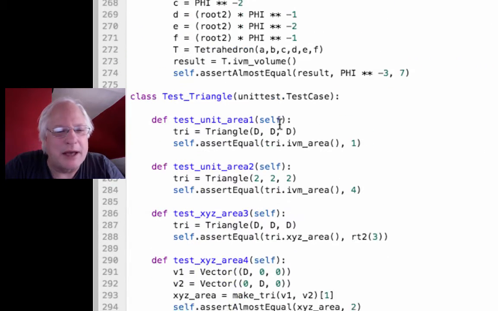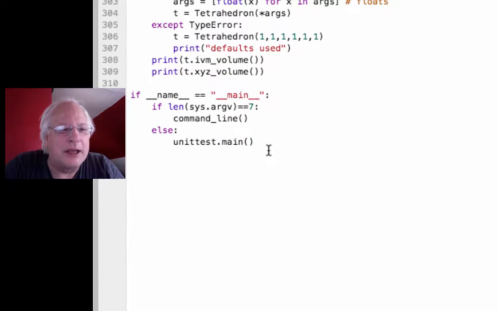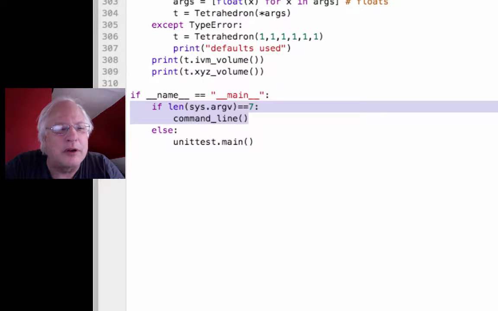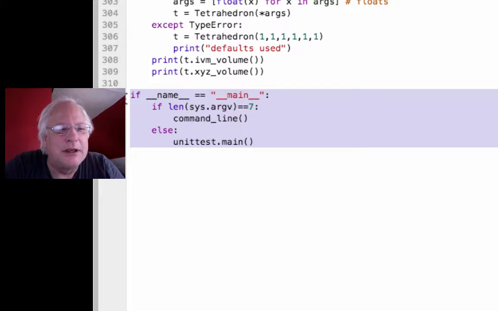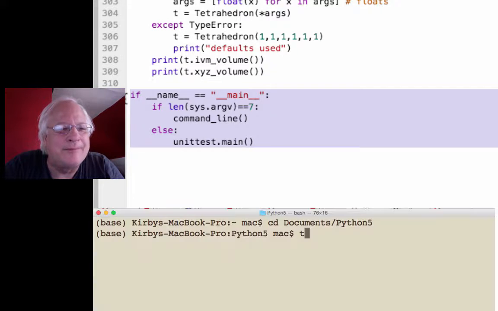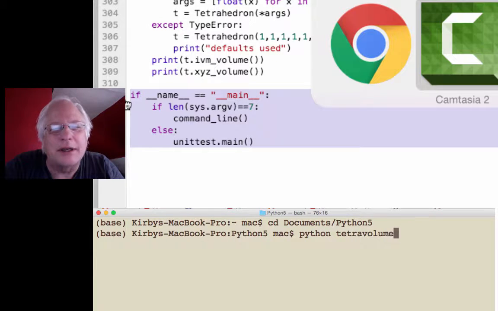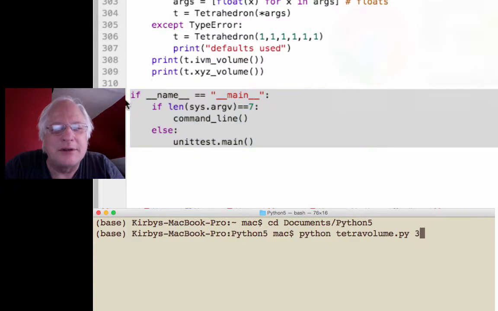This is a common pattern in Python: if you ask it to run top level as the main thing, then you can either make it do useful work or you can make it test itself. I can pass in the 6 edges of a tetrahedron on the command line and get back an answer. Let's see that. Do I know how to do that? Well, of course, with the regular tetrahedron, all the edges are the same length.